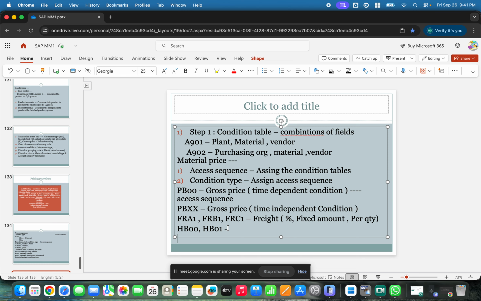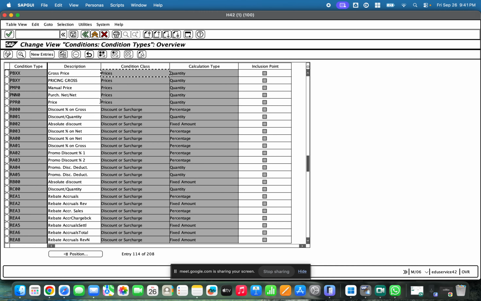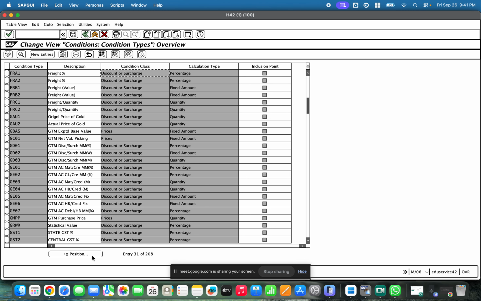Access sequence is the search strategy where we maintain the condition records with the combination of different fields. Okay, clear? So based on that we can maintain. Like we have the standard FRA1 also: FRA1 freight in percentage, freight in value, freight per quantity.